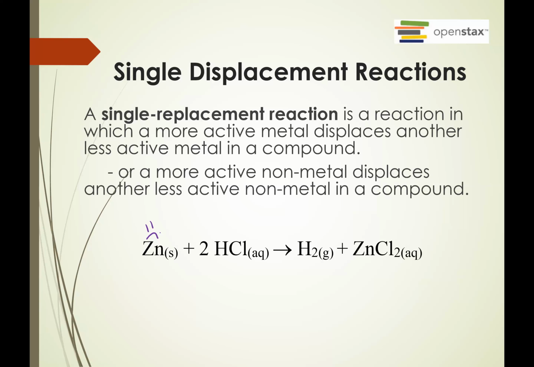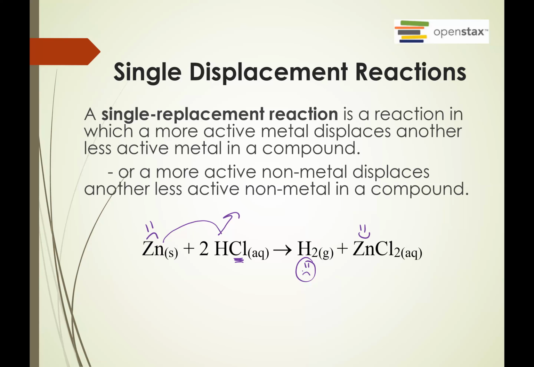They want to be with someone else. So we have a very unhappy zinc here. Zinc is like, I really want to be with chloride. Like, that would make me so happy. And so what zinc does, it says, hey, hydrogen, get out. I want to be with chloride. And then hydrogen is all by itself. Now it's not happy. That's what happens in a single displacement reaction. Whoever's stronger can kick the other one out because they don't want to be by themselves.